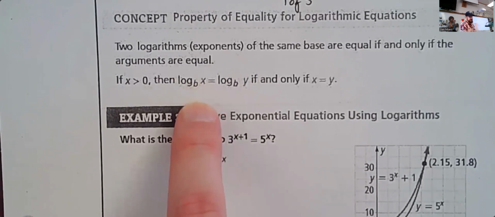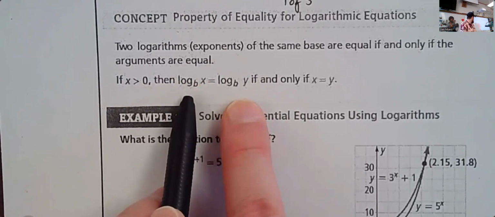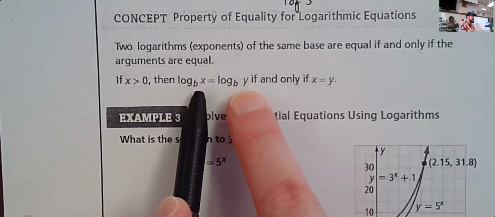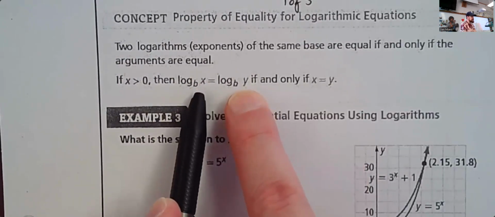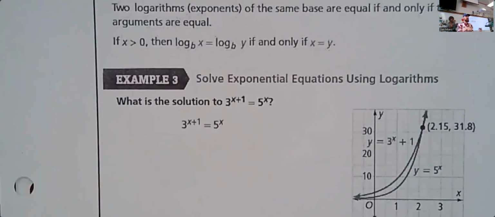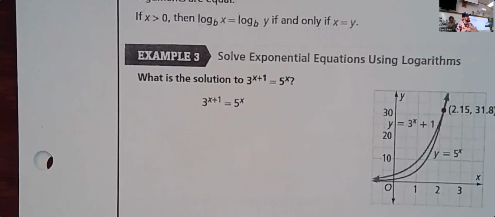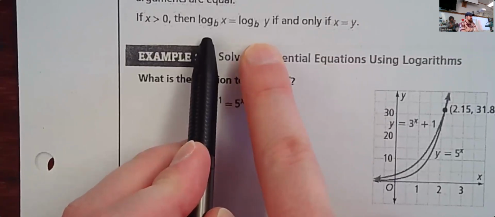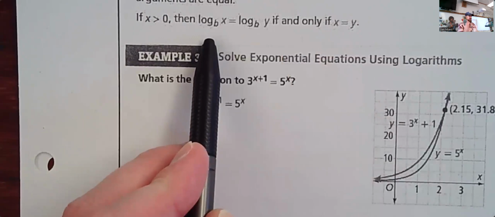It says that if you have 2 logarithms that are equal to each other, that means that the arguments are equal to each other. So that means if the arguments are equal to each other, then you can put logarithms with a common base and make them equal to each other, which is exactly what we just did up here. We just are writing it with a log base 10, because that way we can just use the log button without having to use the log base button on our calculator. You could choose any base value you want. It doesn't matter. Log base 10 is just the easiest one to use because it's the simplest way to get to it on your calculator.